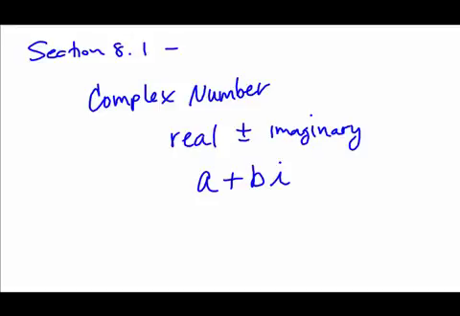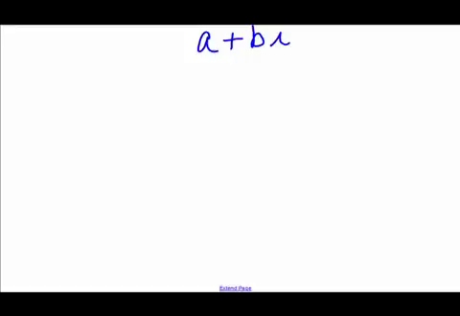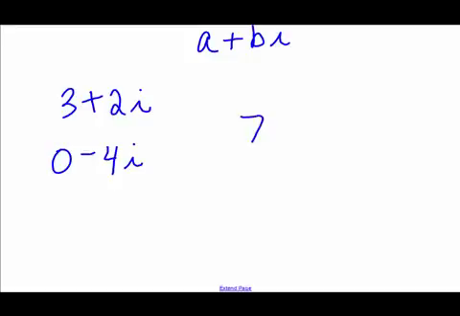Any number that you can think of right now is a complex number. So examples: 3 plus 2i is a complex number. Negative 4i is a complex number. You'd have to think of it as 0 minus 4i, if you want to think complex number. But like I said, any number that you can think of, like 7, is that a complex number? Yes, because you can write it as 7 plus 0i. The same number, right? So any number that you can think of can be written as a complex number.